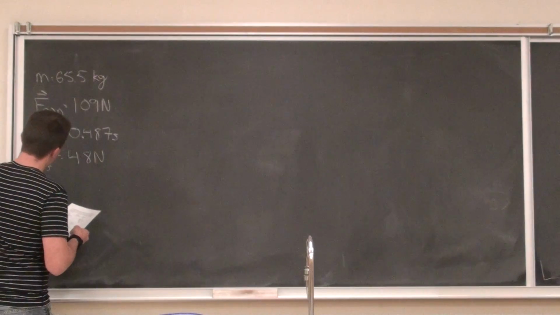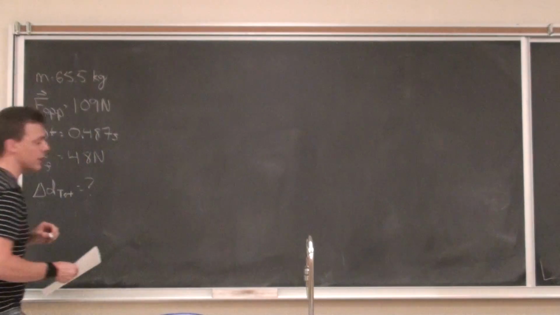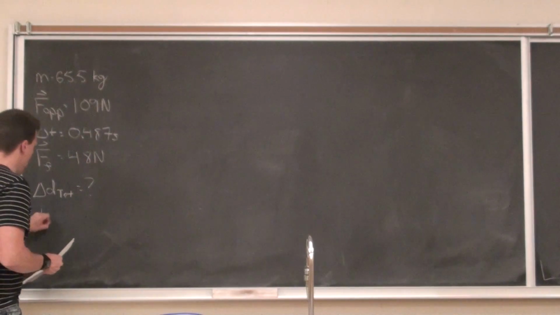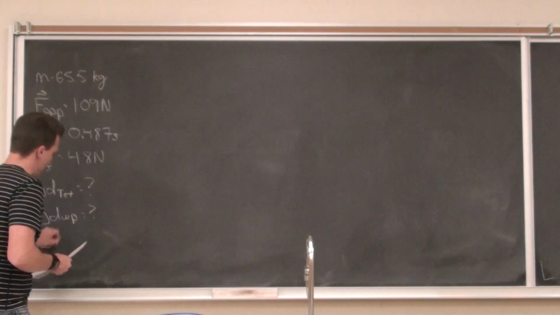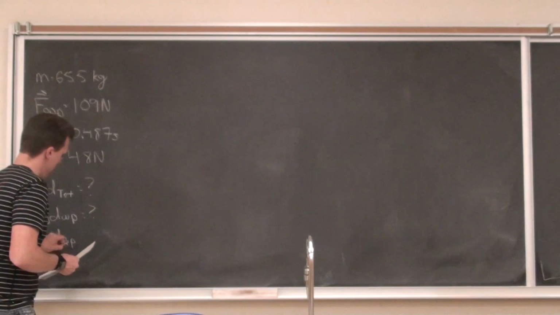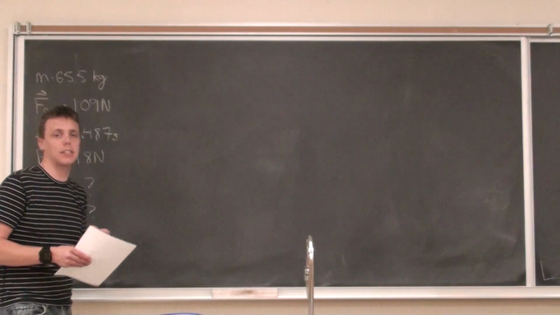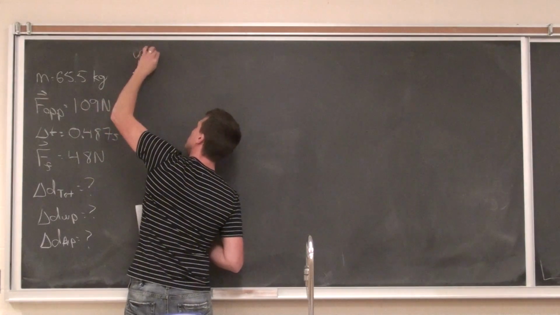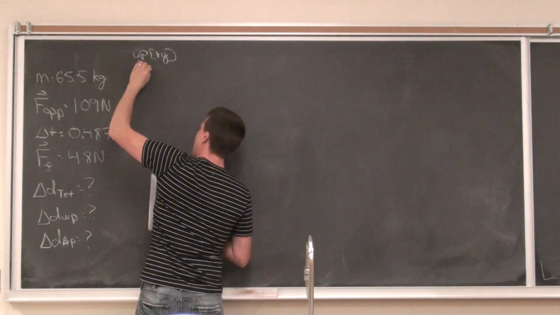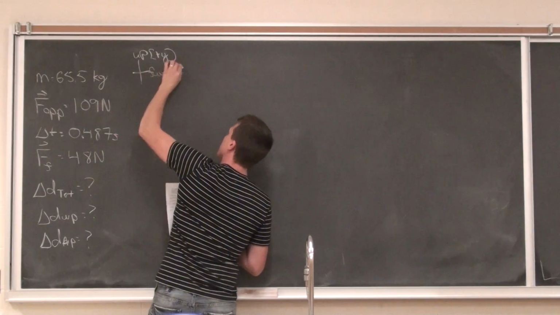So we want to know delta D total. Now, like I said, delta D total is going to be made up of delta D while pushing and delta D after the push. So we're going to need to solve for those. The first thing I do, to help me sort out these directions, is a system diagram. So I'll write some reference coordinates. Up, we'll assume is the positive y, and forward, we'll assume is the positive x.